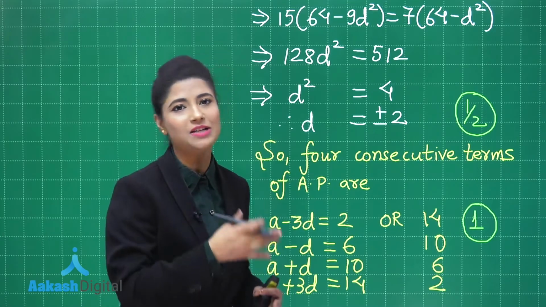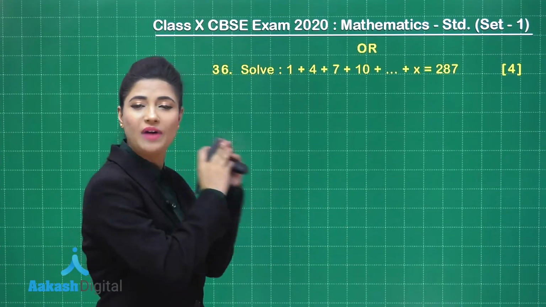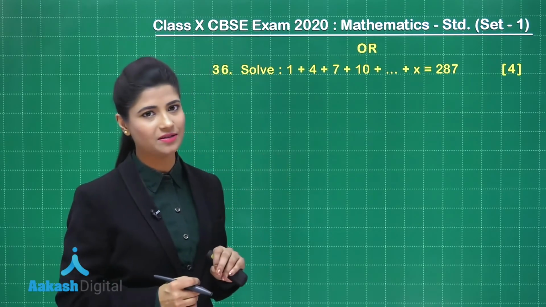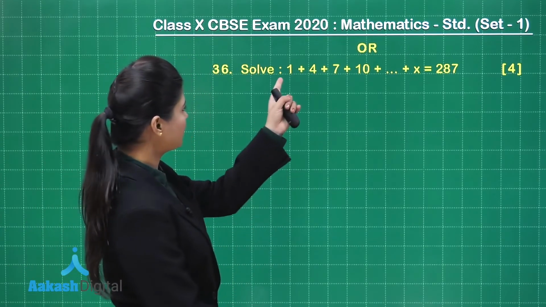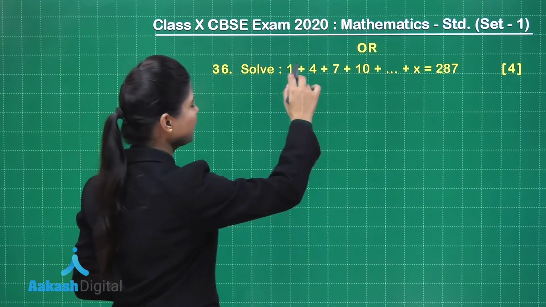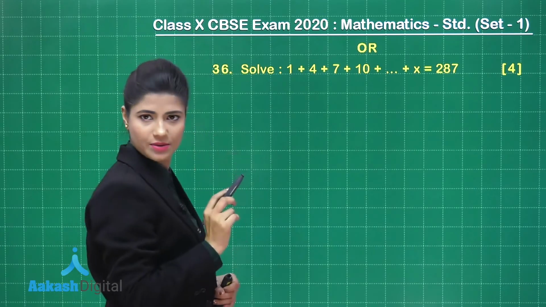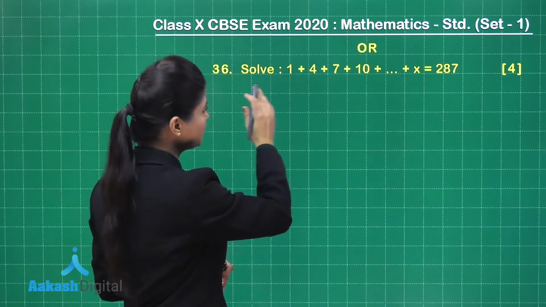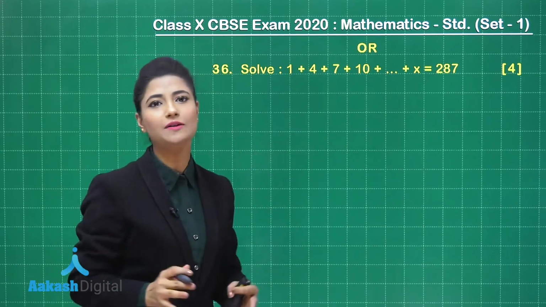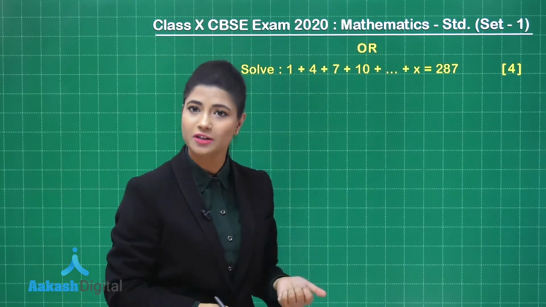Now let's come to the second choice of the same question. So in this choice, you can clearly see I have been provided with this equation where x needs to be determined. Here, when I visualize the terms of this equation, I have 1 and 4. The difference between these two is 3. The difference between 7 and 4 is also 3. The difference between 10 and 7 is also 3. That means these consecutive terms have a constant difference of 3. So these could definitely be the terms of an arithmetic progression.